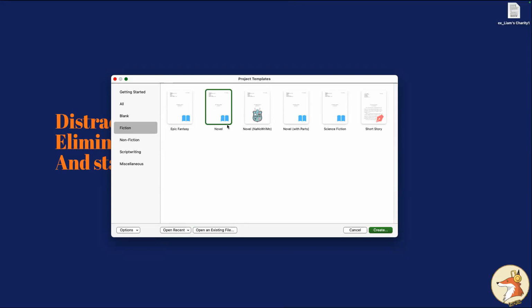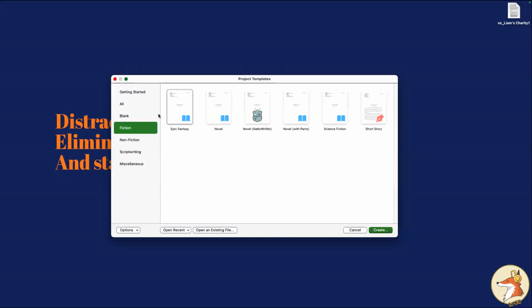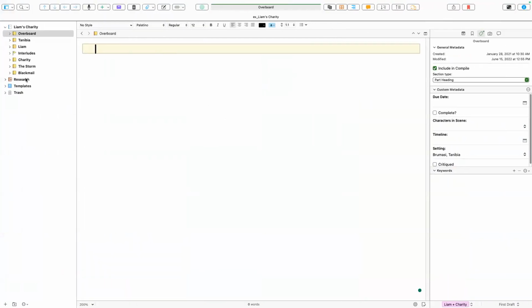It's going to be a lot easier to start from this point right here than it is to start with a blank project. I do like blank projects; they're great, a great blank canvas. But usually, even if I want something blank, I'll come in here, use a novel template, strip everything out I don't want, and then pretend this was a blank template, simply because of that.